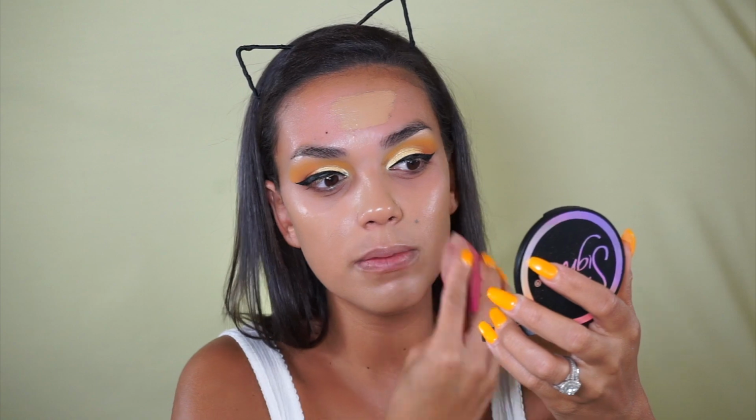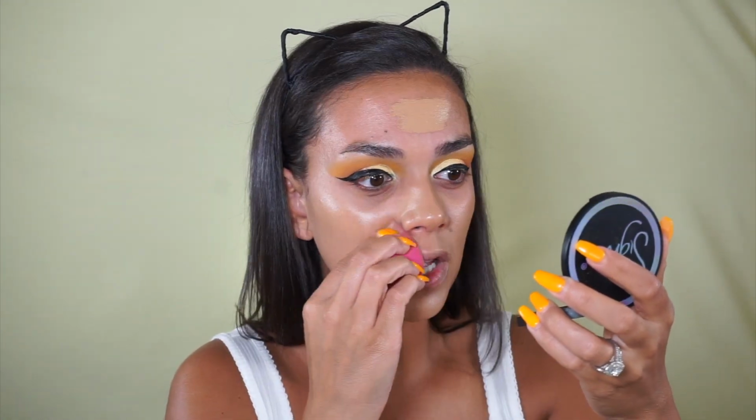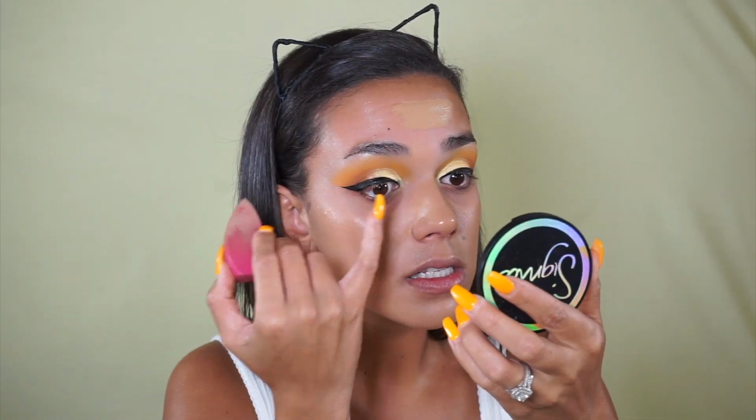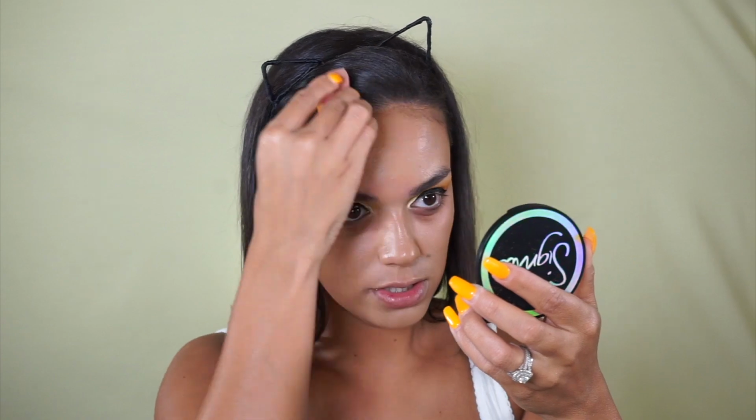But what the hell, it's really annoying me. It's my first time using that eyeliner, and the eyeliner is really black, goes on really easy, but I don't know why it's smearing right there, and it's annoying the living hell out of me. We're gonna fix it in a little bit. We're just gonna move on, because if not, I'm just gonna cancel this whole video and throw my camera out the window because I'm getting really annoyed.